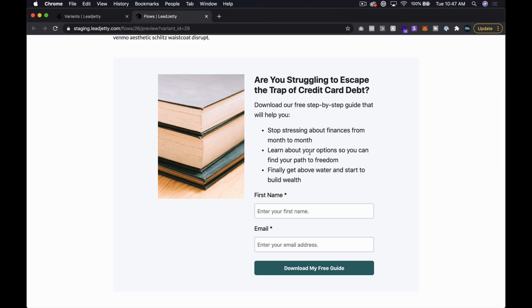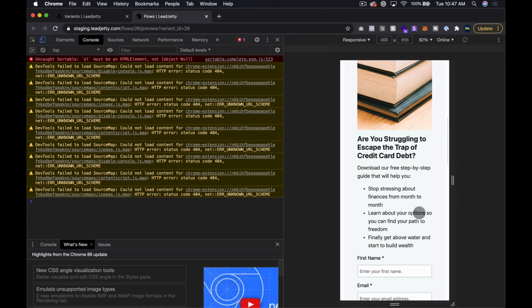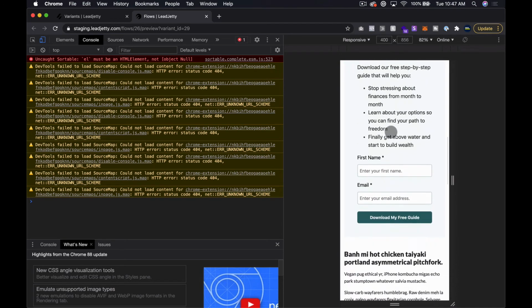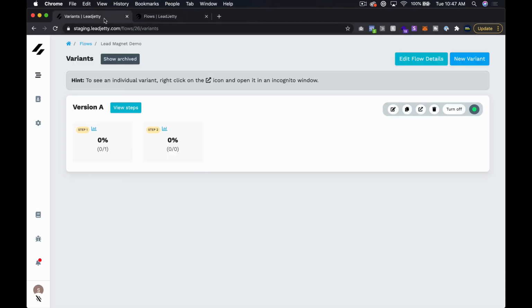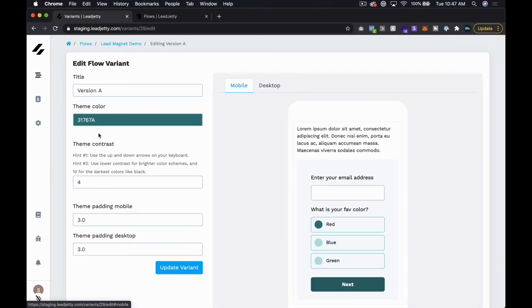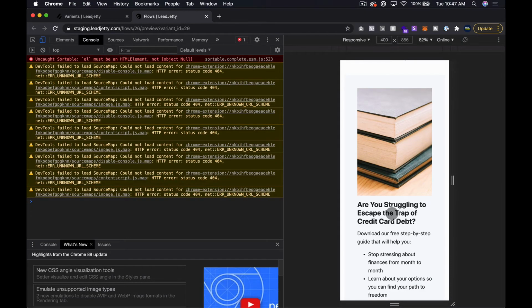In any case, the next thing we might want to play with is the spacing. You see how far this is from the edge of the box? Let's look at it on mobile. I have a mobile simulator here. You can see here on mobile it's pretty squeezed in. It's got quite a bit of room. That's why we added this padding section. If we edit this one more time, you'll see over here on the right we're basically simulating exactly what it's going to look like there.